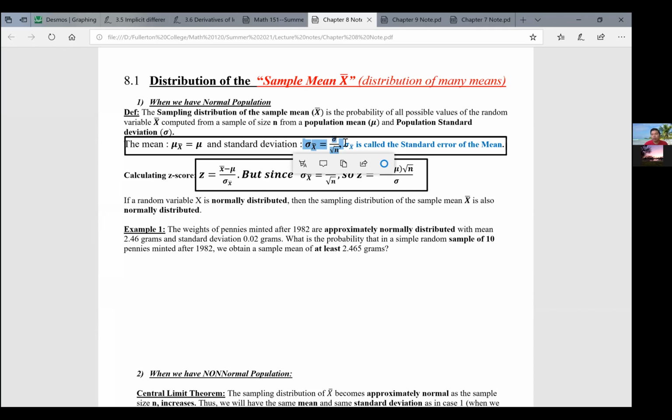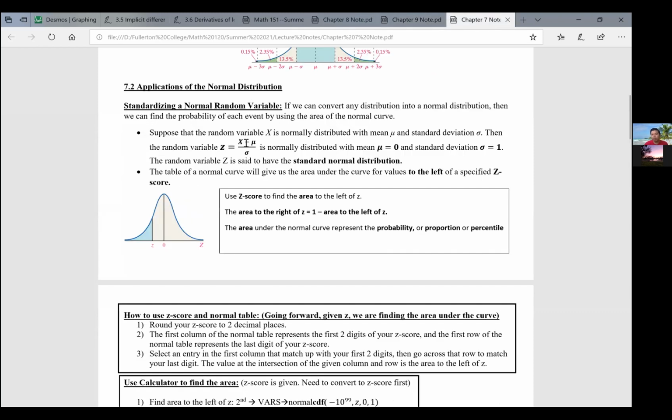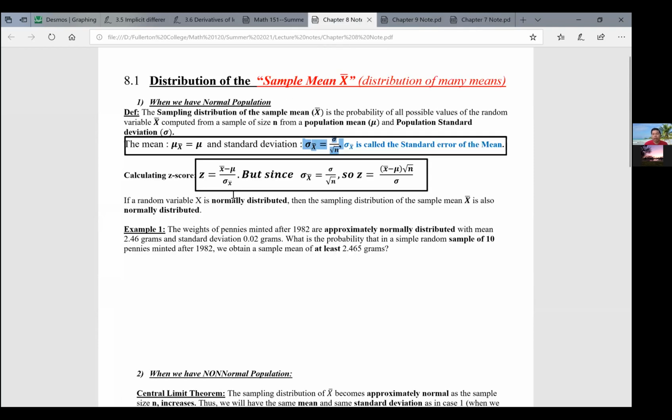They're not going to let you go out there and find all of that by yourself. Everything will be provided in the question itself. So that's how we convert to z. You can look at chapter 7: we take x minus mu over sigma, that's the general formula. Then chapter 8, same thing, x bar instead of x because we focus on the mean. Now, you can use this formula, that's totally fine.